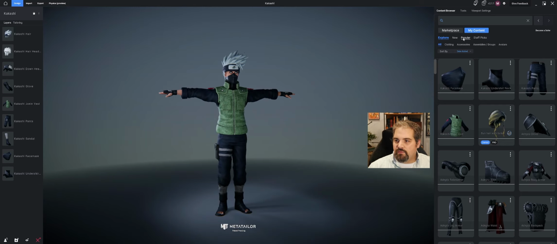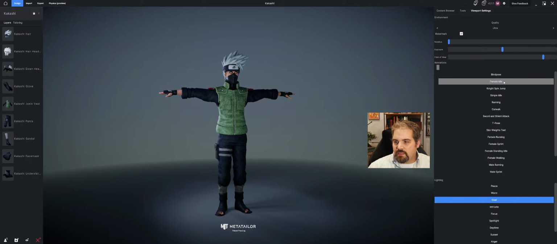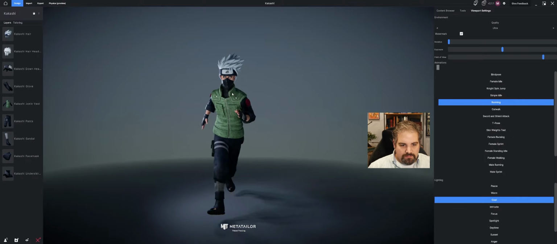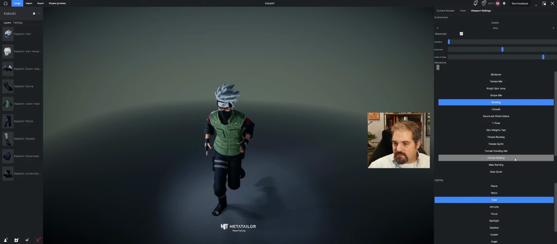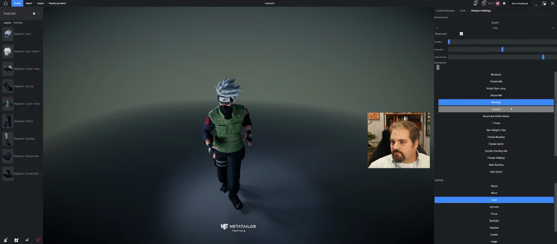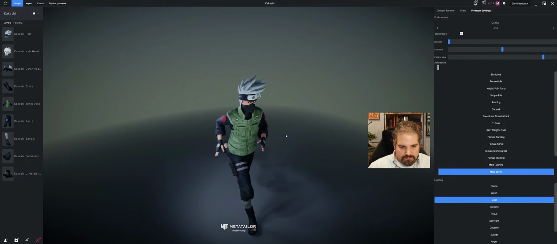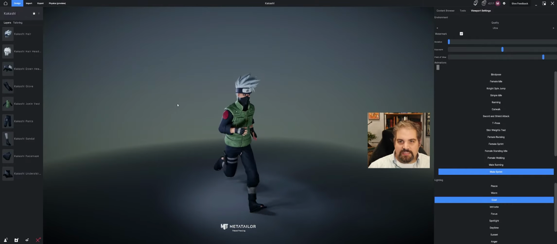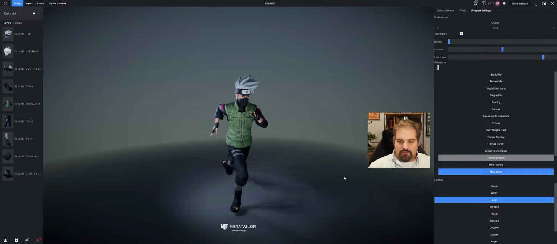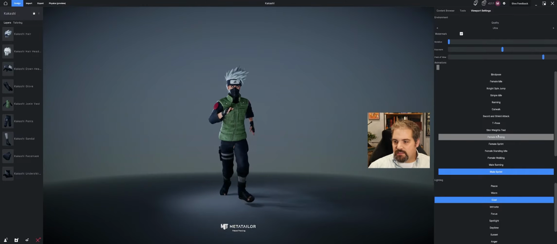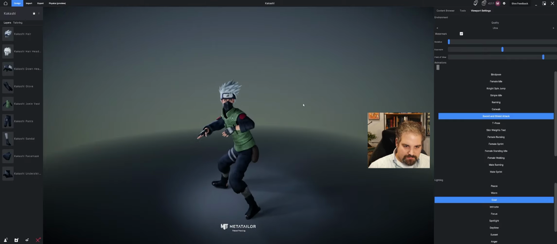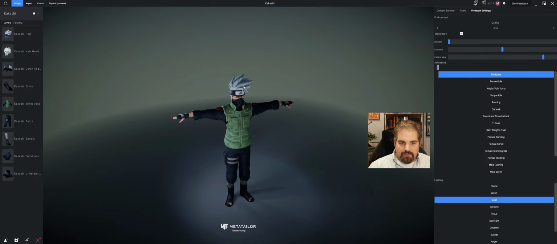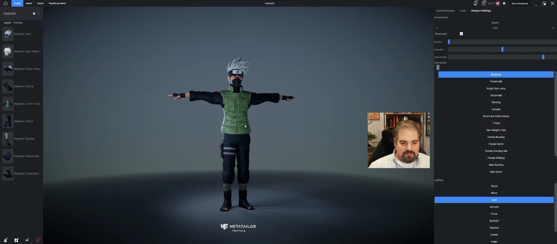All right, let's go ahead and go to viewport settings and take a look at running. That's looking good. Little touch up in the middle there, but that's fine. Look up sprinting. Male sprint. You gotta do one with the hands back. That's what you gotta do. You gotta have a Naruto run in here, specifically for this. And let's go ahead and do a sword and shield attack, which kind of looks like fighting. Bind pose. Beautiful. I love this one. This one looks fantastic.